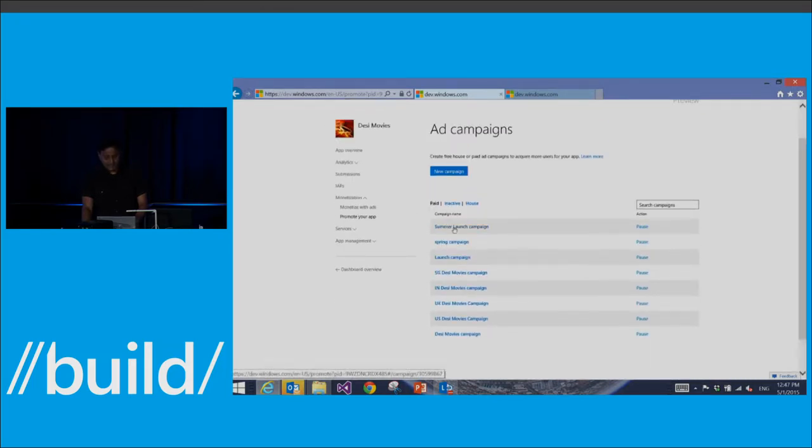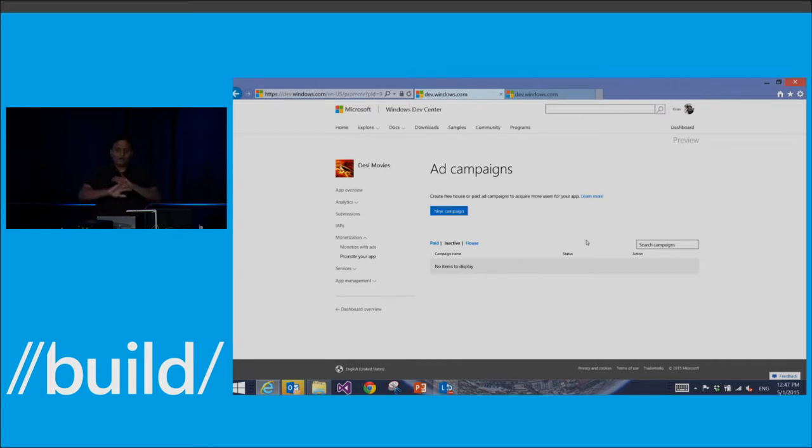All right, so this campaign is already active. I can pause this campaign whenever you decide if it's not working out based on the campaign install tracking effectiveness. You can go ahead and pause this campaign. It'll go back to the inactive section. So I hope it gives you a tour of how to promote your app right within DevCenter in 3 easy steps. Construct your ad design, set auto-targeting, and measure, analyze, and track your install.